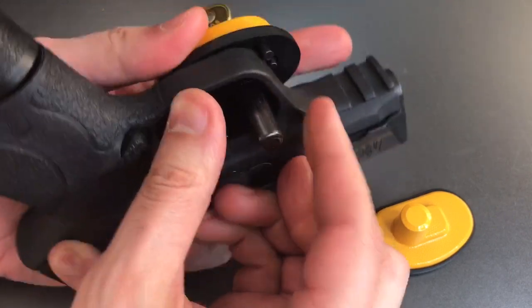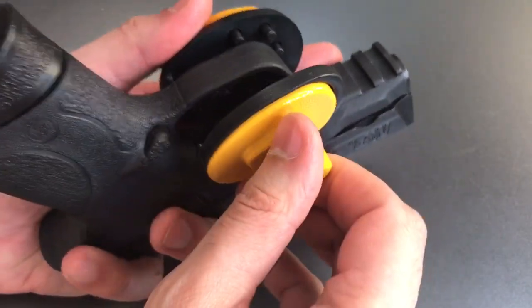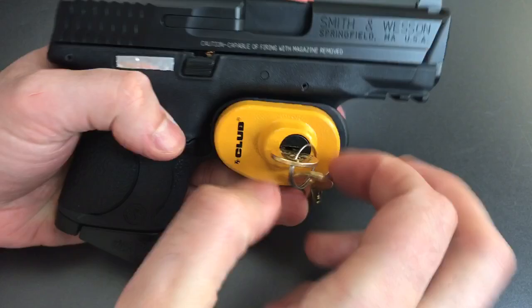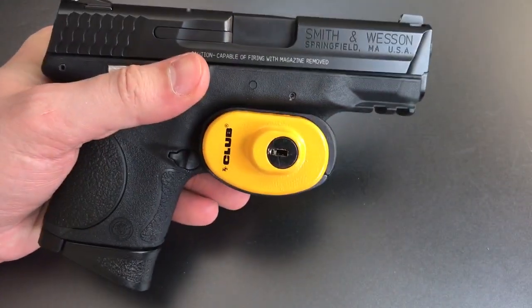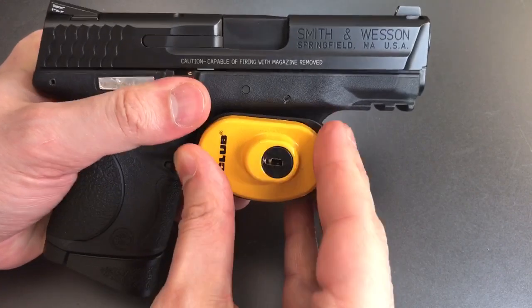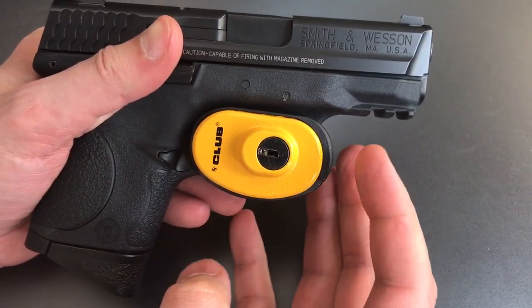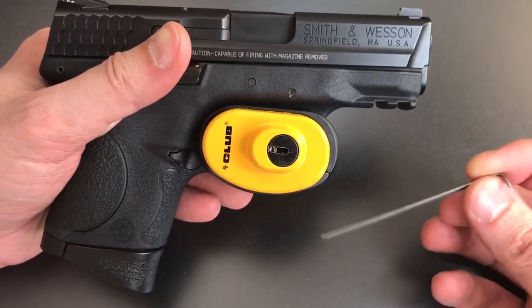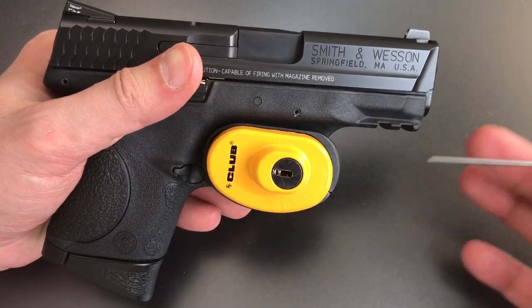So let's put that behind the trigger and then get the other half. Let's see, that should go something like this. And I think we've got this in place. Okay, I've got that on there pretty tight. As you can see, there's not a whole lot of movement in there. I guess we could probably really wrench it down and we might be able to get access to the trigger with a small piece of metal or something like that, which is obviously a concern whenever you're dealing with a trigger lock.